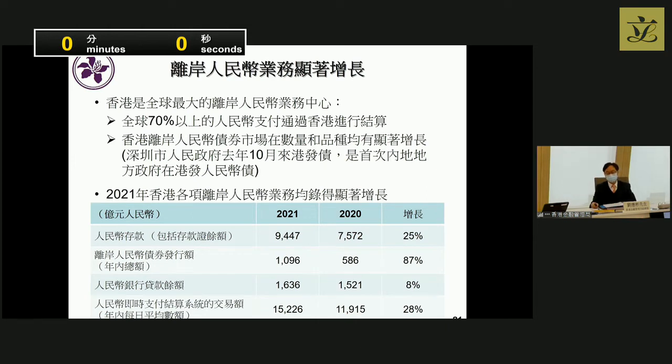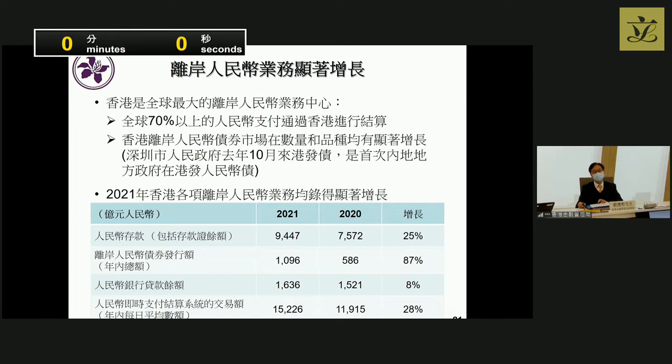In terms of market development, one important area is to promote the development of the offshore renminbi business. And I'm happy to report that in the past period, we have recorded significant growth in the renminbi offshore business. Now, you can look at the table in terms of renminbi deposits and dim sum bonds. Double-digit growth has been recorded. It shows the interest of global investors in renminbi-denominated assets, especially when more and more indices have been included.